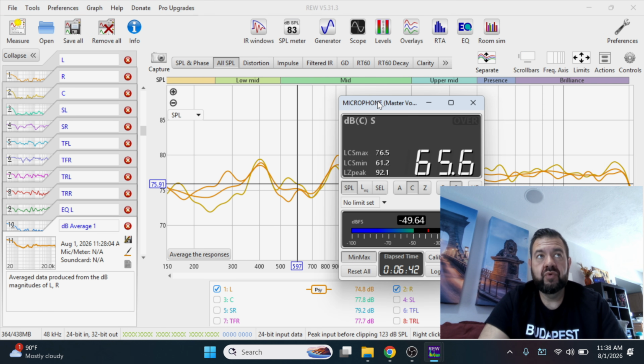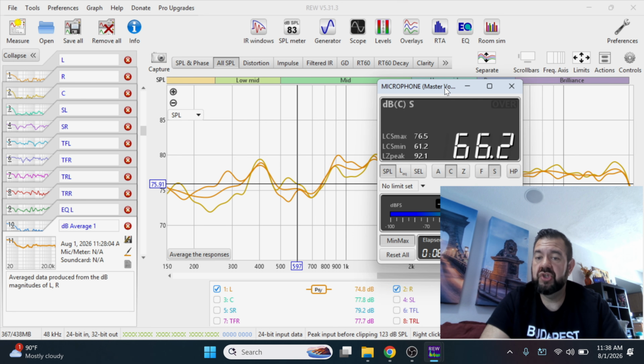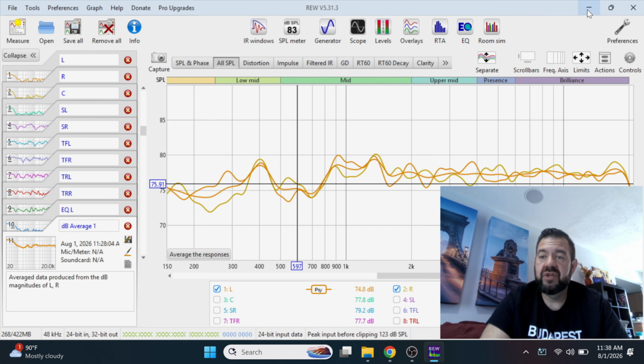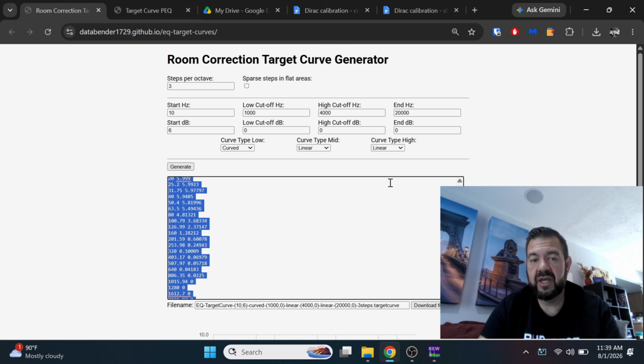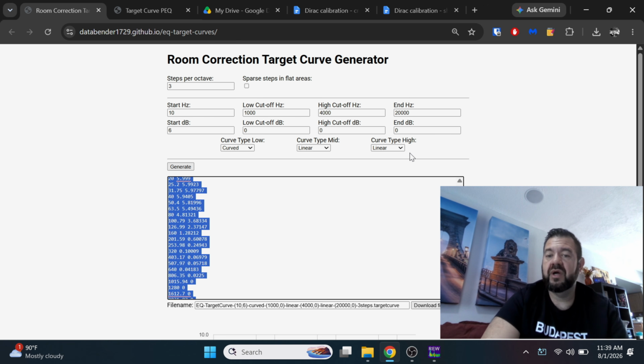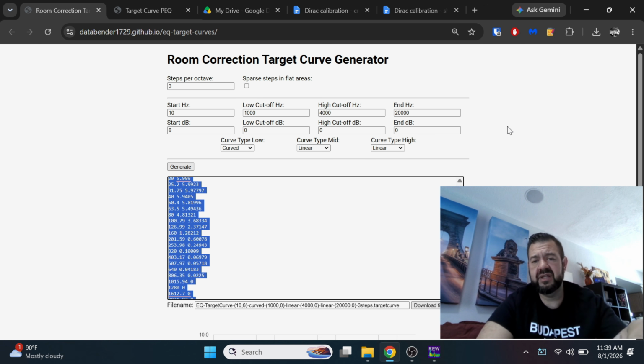Now, if you have your trim levels locked, the next step would be to adjust the trim levels via target curves. So this is where the 2-step room curve process comes into play. This is why I do it this way. I used to do it a little bit differently. Anyway, I don't want to confuse you.